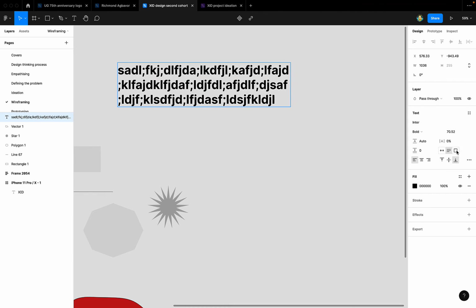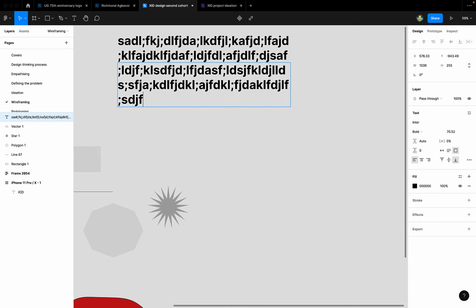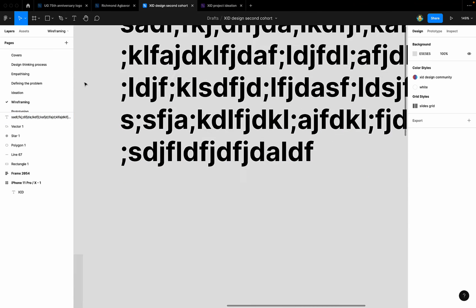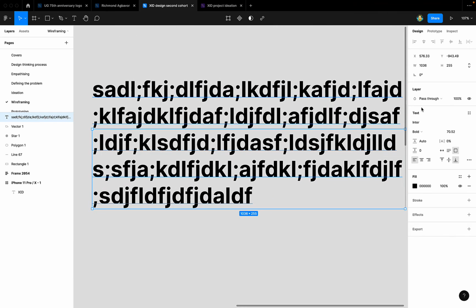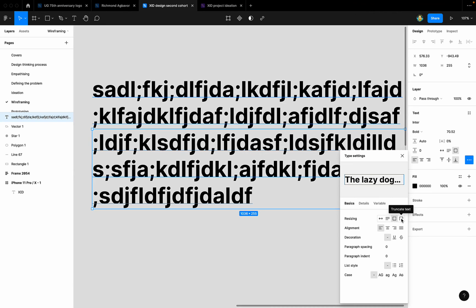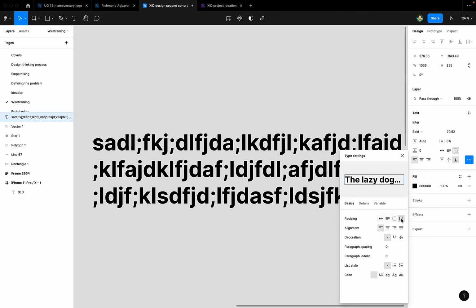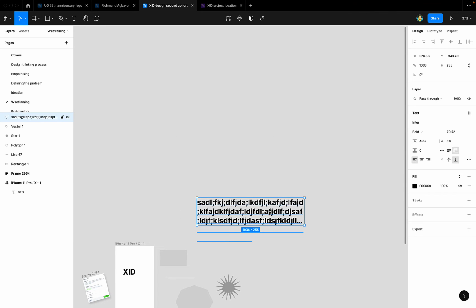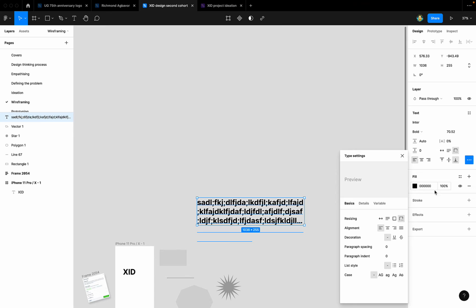And then this one is fixed. When it's fixed and you start typing, the text would start overflowing, but the outlining box, the text area itself, will stay here. That is the fixed width option. Now in the new update they added something called truncate text. When you click truncate text, it truncates the text and adds 3 dots. That is the new feature they added, but you need to press this to access it. All right, so that is that.